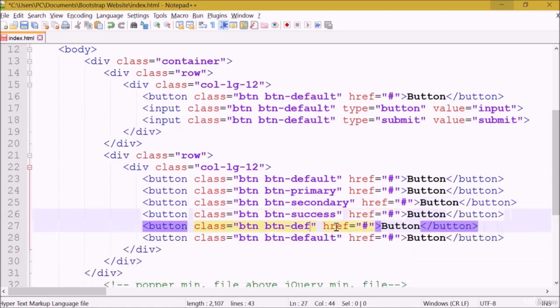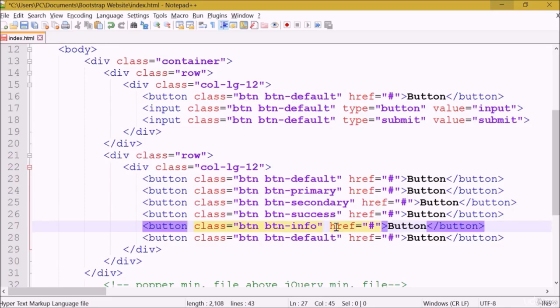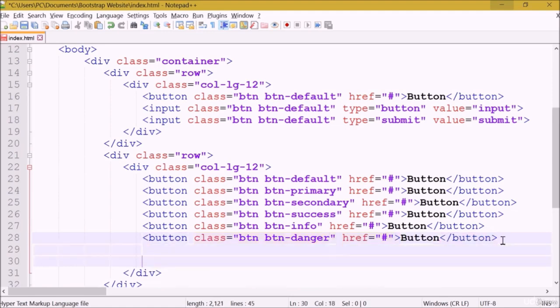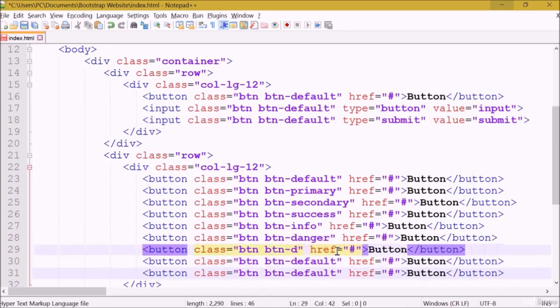The next one is info. So these are colors of the buttons. And danger. I'm going to paste more of these buttons. So after danger, let's add more colors so we can know how many colors you can use for buttons.